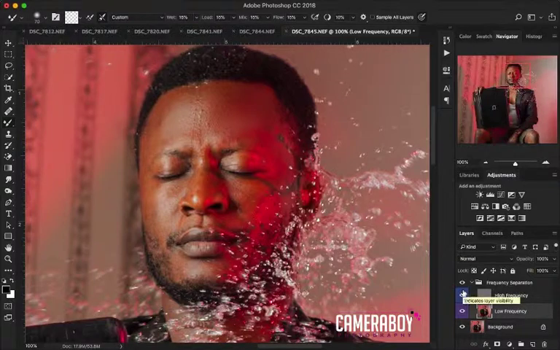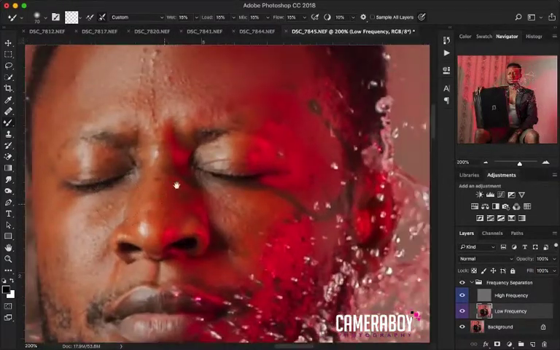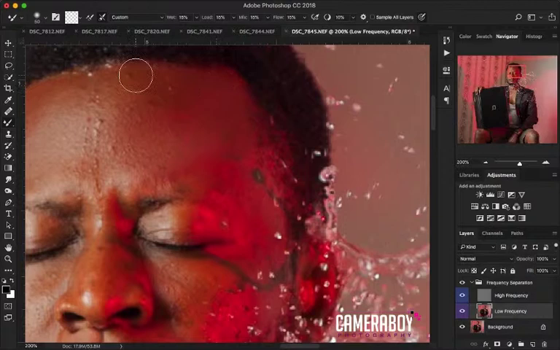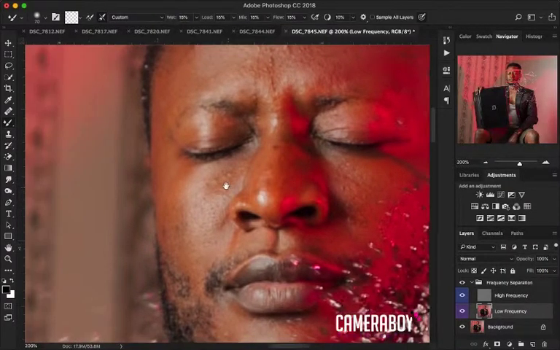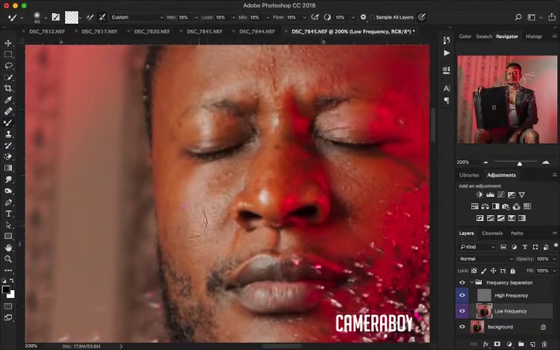Because you've not seen this before, let me show you the before and after. See the significant difference we've made there. I'm going to zoom in a little bit more, and I need to do this so minutely so you don't mess up the picture and make it all flat. I'm just brushing like 3 times, 1, 2, 3. But I hold it down and go in circles like that, so I don't mess up too much of the details. And I just brush.